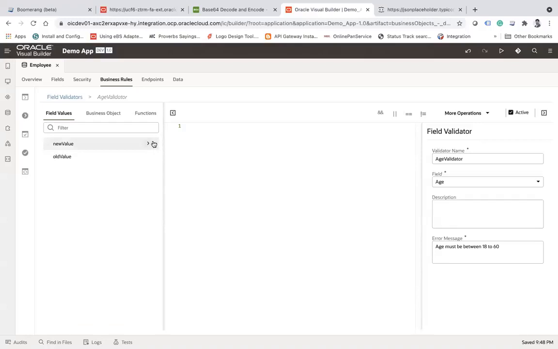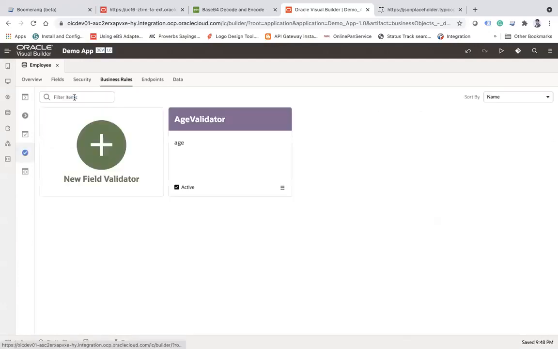And here you can say new value greater than 18 and new value less than 60. Now your field validator is also ready. So this is how you create the business rules.